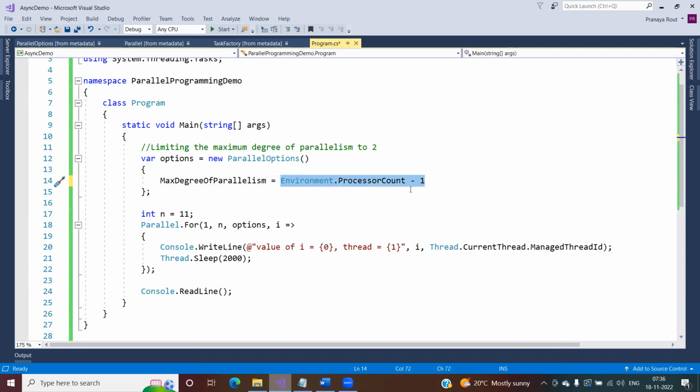I don't want to use all eight to execute my application code. Generally in real-time applications, what we use is the number of processors minus 1. Let me keep one processor to do something else, and let me make maximum utilization of the CPU, but not all. All and maximum are two different things, right? If I'm using this one, then this is all, and if I'm using this one, then that is maximum.